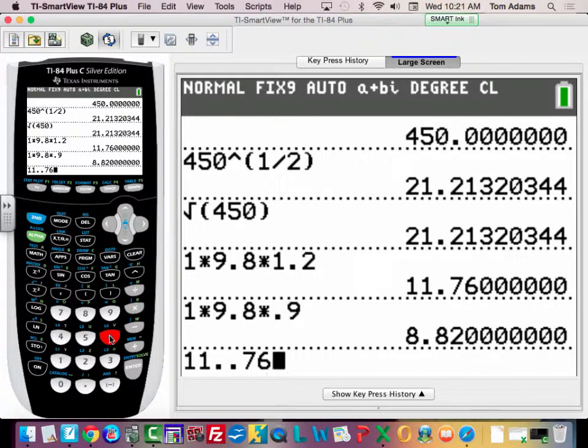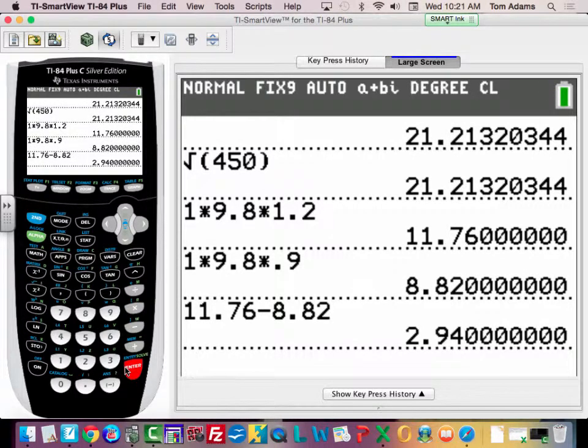11.76. No, you put 2 points. Oh, I'm not a math teacher, though. Yeah, I'm no math teacher, but the answer's 2. You could have just hit delete. 11.76 minus 8.82. 2.94. Yeah, it's 2.9. Thanks for looking at my. Actually, it's closer. No, actually, you're right.